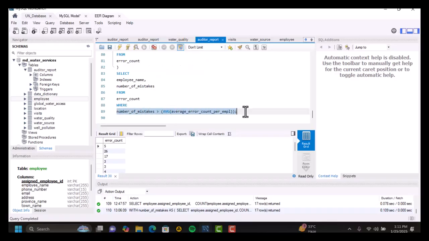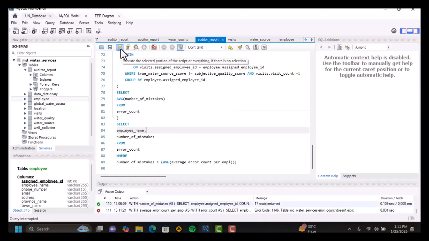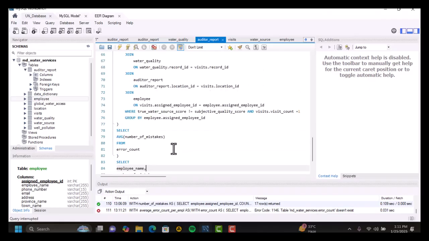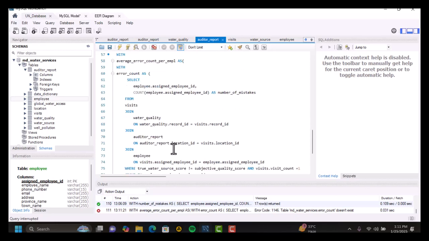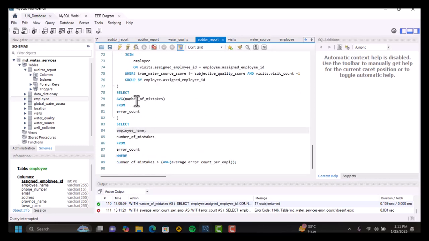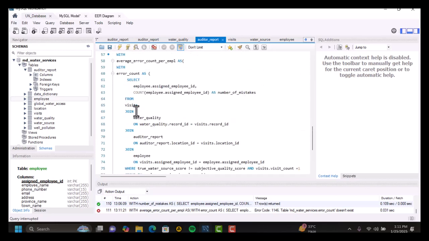Error count doesn't exist. Okay. Then let me do the with for this alone. So let's copy this or cut it. Come and place it here. Good. So with.